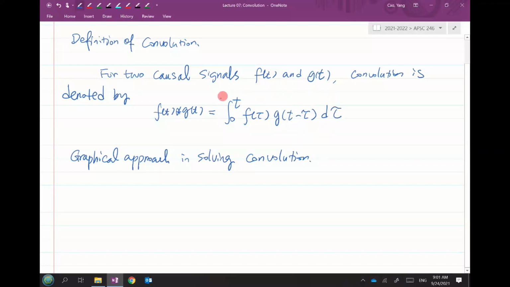If you look at the integral, it involves the multiplication of the original two time functions. Of course, now we're doing integrals, so we have a dummy variable tau. Integration is with respect to tau, and the limits go from 0 to t. You have a multiplication of f of tau times g of t minus tau. So that's basically what it appears to be, right? We're going to have a better understanding of each of these, and how we can calculate this using the graphic approach.